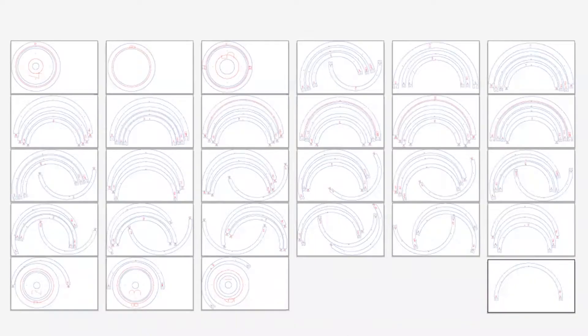Once I export all of these plans I bring it into Adobe Illustrator. Here in Adobe Illustrator I was able to take the 85 different sheets from Autodesk Slicer and turn it into about 28 total sheets. I probably could have reduced it by maybe two or three more sheets but I was really happy with how this layout turned out. Now that we've gone over the design and efficiently laid out all of the pieces on 28 different sheets, let's move into laser cutting all of the pieces, assembling it, and then I'll show you guys what it looks like installed as a pendant light and also on the floor lamp. So let's get started.